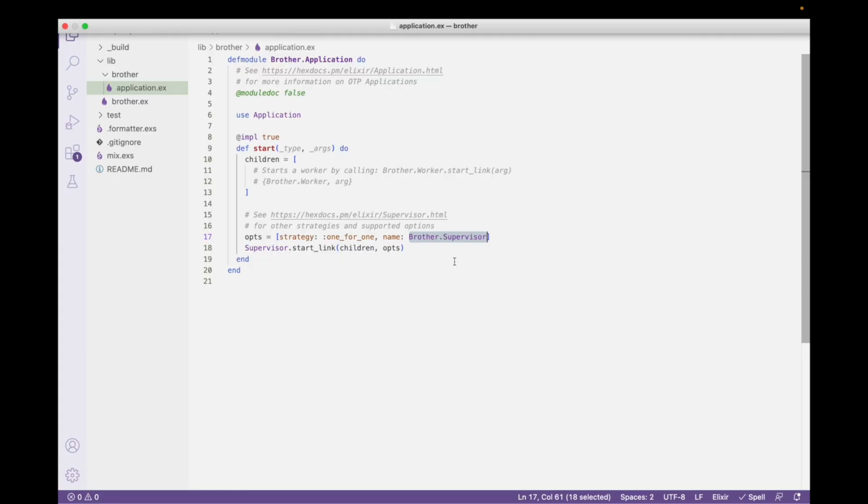So what we're going to do is start up IEx, and what's going to happen is based on that configuration file, it's going to start this module. And we don't care what the arguments are. And it's going to start no children, but it will have a supervisor. And it's going to call the supervisor Brother.Supervisor. And this is not a module with some code. This is just an atom. But let's make a shorter one called Supervisor. And that supervisor is going to be the name of the registered GenServer within the system. So I'm going to save this much.